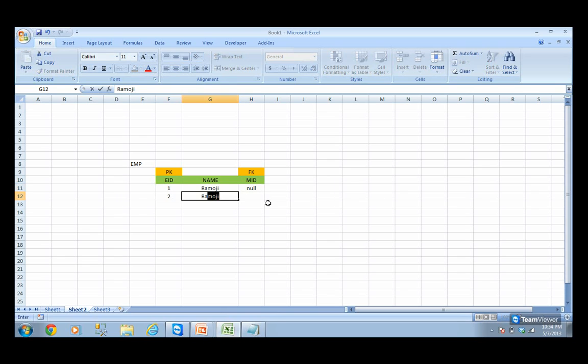Two is Ramadevi. Who is Ramadevi? Ramoji's wife. She says, I don't have any boss even, I'm the boss for the company. Three is Kiran. Kiran is the son, and for Kiran, the boss is Ramoji Rao. Four we have Krishna. Krishna is one more person who joined. For Krishna, three is the boss. Then Ravi also joined.